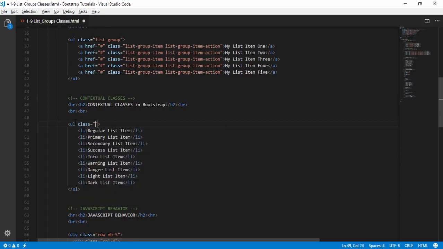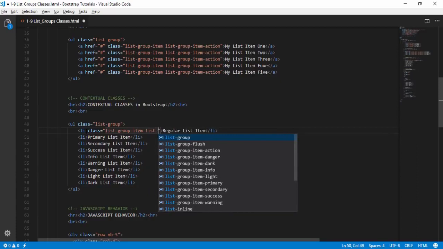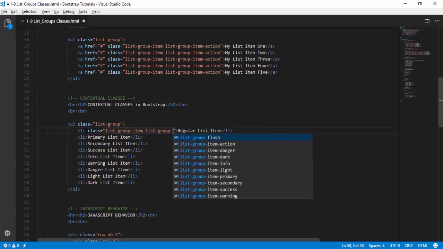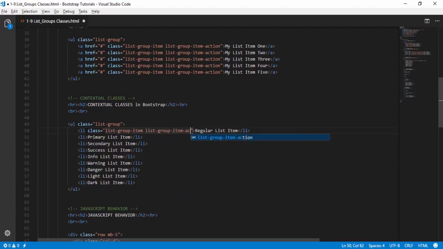I will use the same class list group, and the same class list group item, but I change the list group item. First I assign the same class because this is a normal class, and I copy the class and paste it on each li.